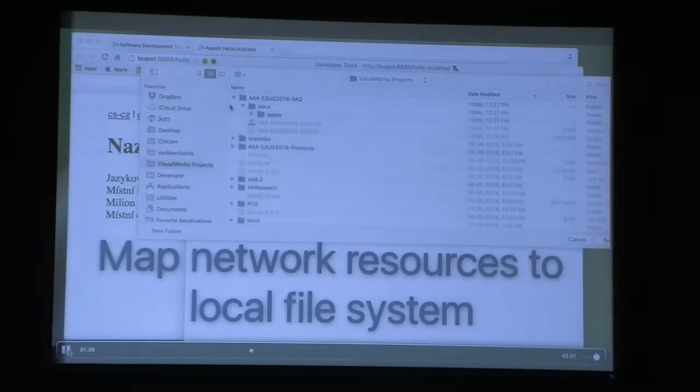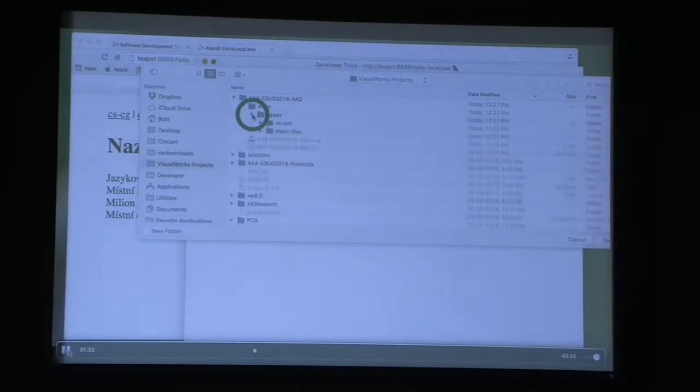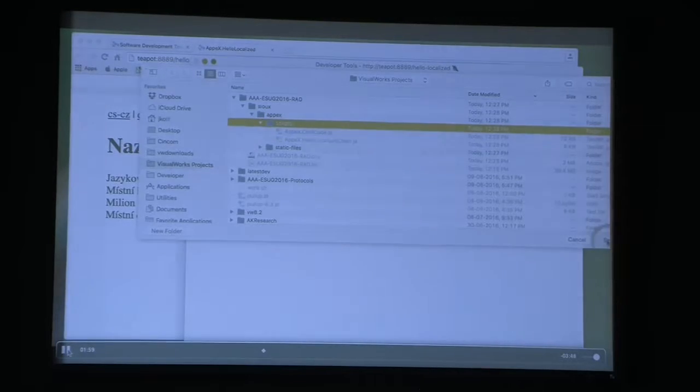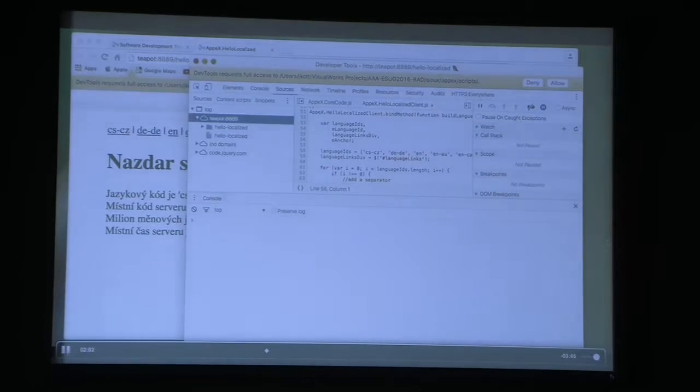So what I need to do is to add a folder to my workspace. And at this point, you already see the files are there in the local file system. So I just select the file. This is an important part where the DevTools requires access to your local resources. That's basically, at this point, you are breaking the standard web browser security model where you have to give an explicit permission for it to access these resources.